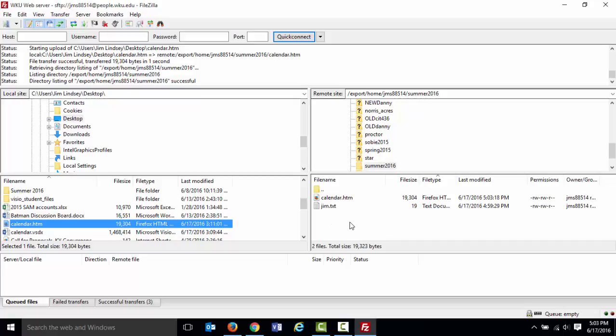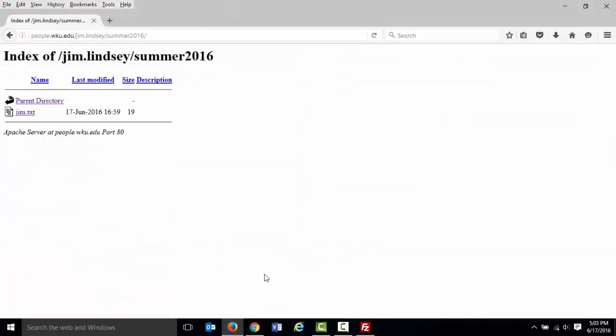Now, before I send the folder, let me go ahead and show you what it looks like if you just send the HTML file. And this will do the same exact thing if you use Microsoft Word or Excel or Publisher to create HTML for you, and you just send the HTML file, you get the same exact condition. And this will frequently upset students when this happens, because they say, hey, I FTP'd it to my space, but it's not working. Let me refresh my view here.